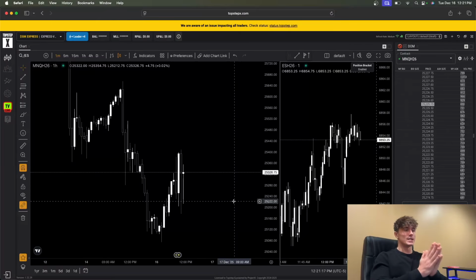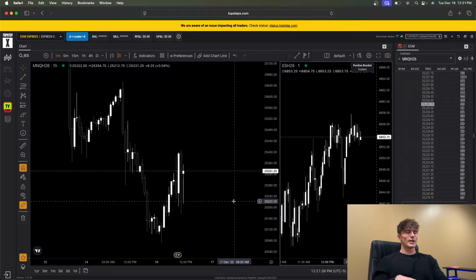That is probably my least favorite question of all time. How many contracts do you risk? The reason why I hate that question so much, it depends on the trade. Like, there are certain trades I could be aiming for 80 points on NQ. There are certain trades I could be aiming for 20 to 30. The contracts are going to be different.